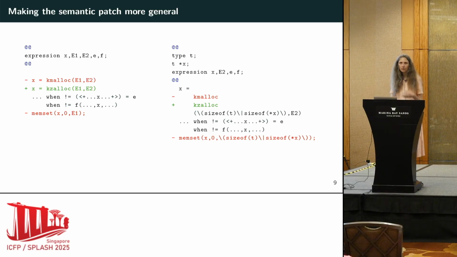So Coccinelle not only gives you an easy way to make your rule, it also lets you refine your rule in a very easy way to consider more cases or to protect against more issues. And you can see also here that in the original patches, they were talking about real lines of code. In these, what we call semantic patches, you can just make whatever you want as a line. So it's not really tied to the white space and so on.